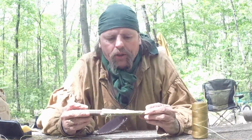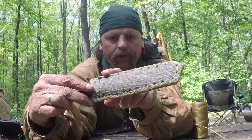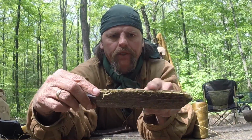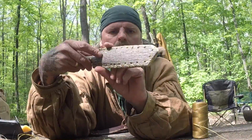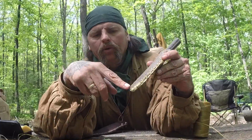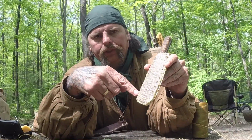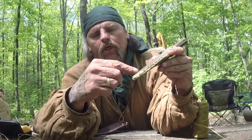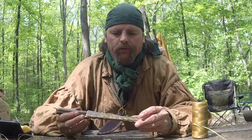Okay guys, so we're all done whip stitching, and of course I did go back through the other way to give it that X sewing pattern. Now here's one thing to remember too: when you get down to your bottom, you're going to need to do the saddle stitch at least for 3 holes on the bottom, because if you do the whip stitch and you pull, you're going to rip right through because you're running along the grain. So that's a little tip there.